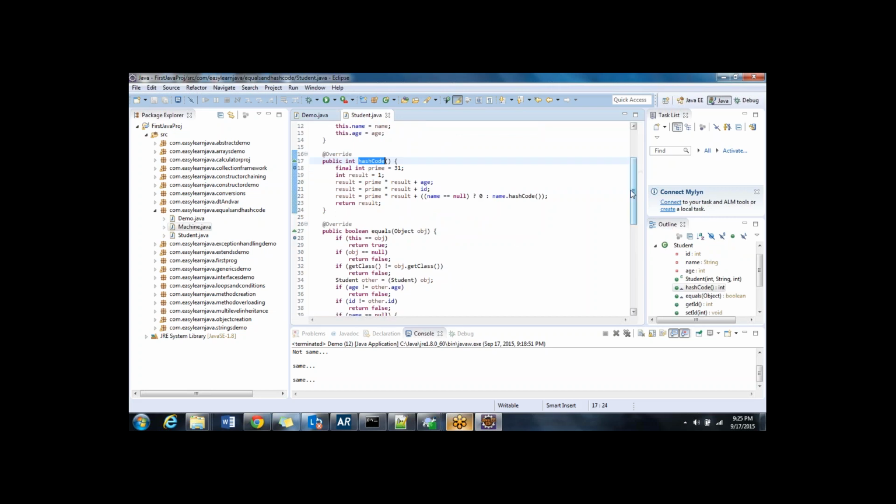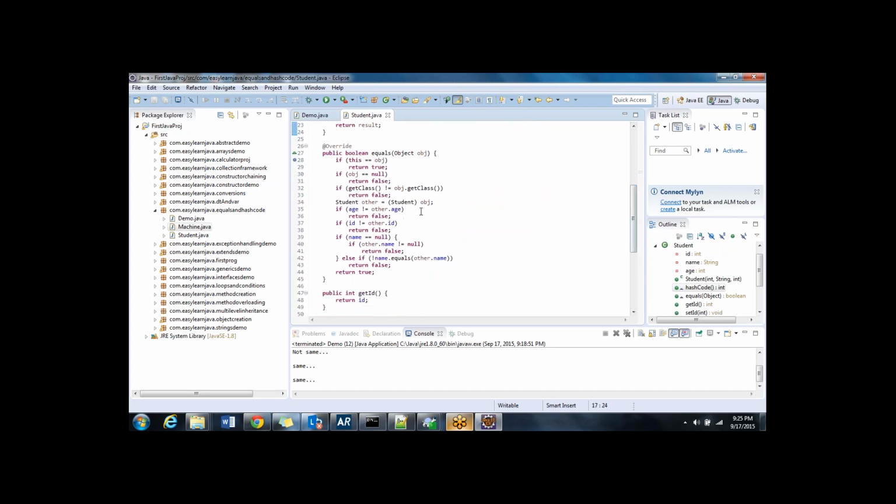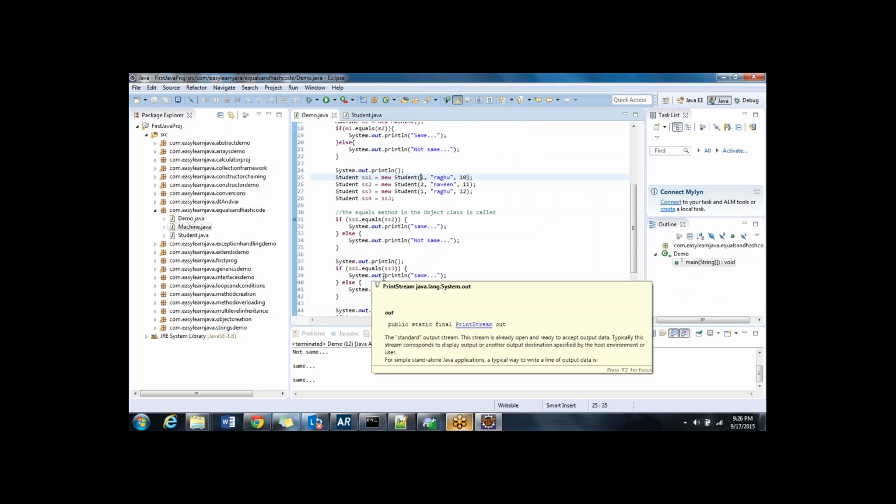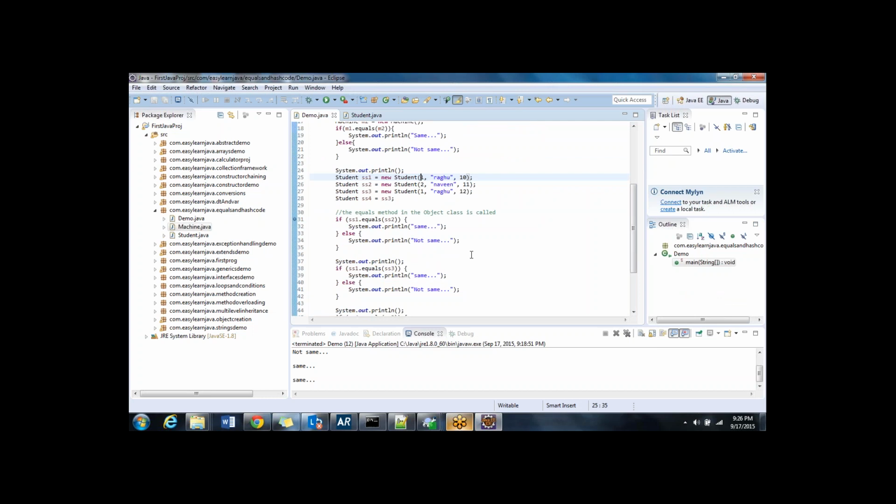In the equals method, since I'm not worried about age, I will remove this check. I don't want to check age anymore. I'm only interested in ID and the name. So I removed the age comparison there. Now tell me, if I compare S1 dot equals S3, will it say same or not same in the current scenario?